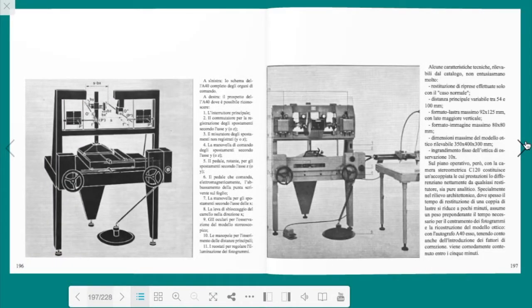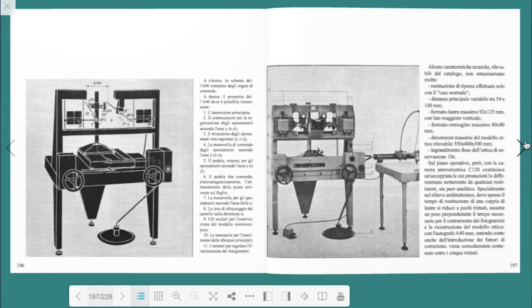Page 196. Left, the schematic of the A40 complete with the control elements. Right, the A40 elevation where it is possible to recognize: 1. The main switch. 2. The switch for recording displacements according to the Y, or Z, axis. 3.